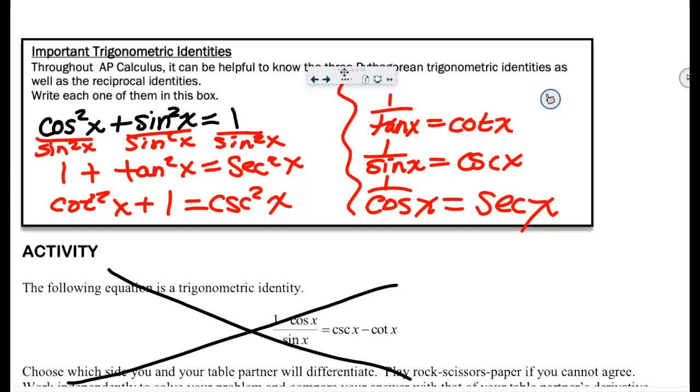First and foremost, it is a product of two functions, so I'm testing the product rule. Then you need to know the derivative of e to the x is what? Yes, e to the x. And what's the derivative of secant without looking? You don't get a note card ever in here or on the AP test. So the things you've got to know, or you've got to know how to derive them.